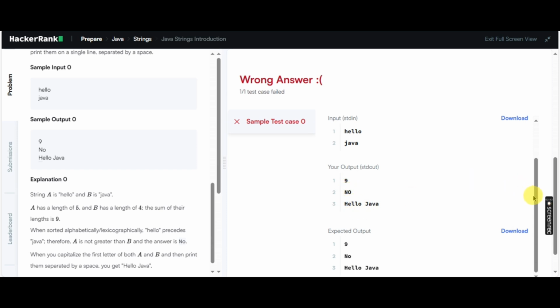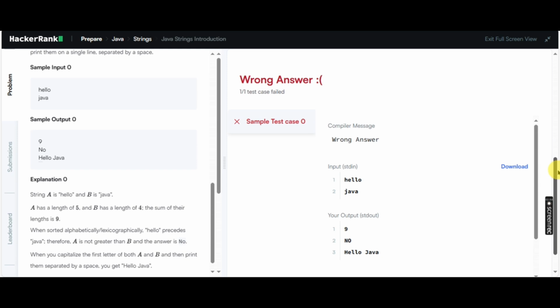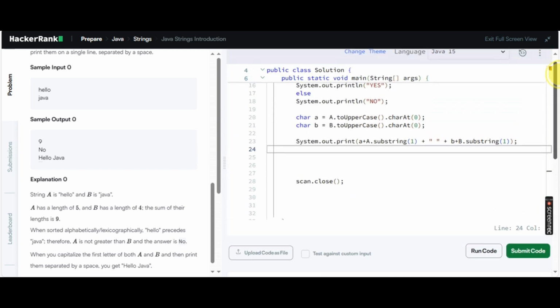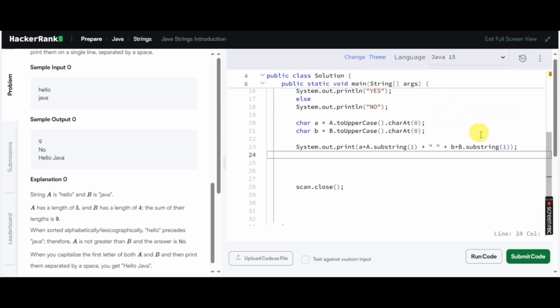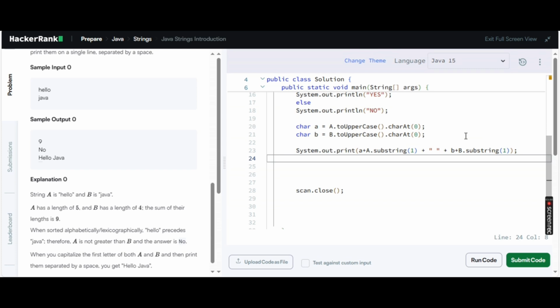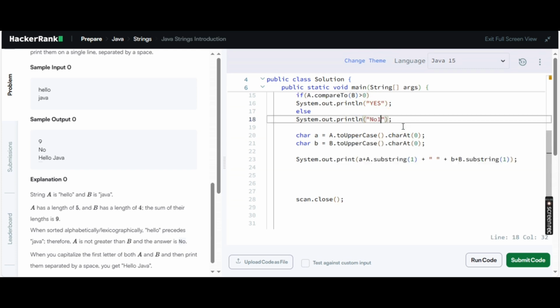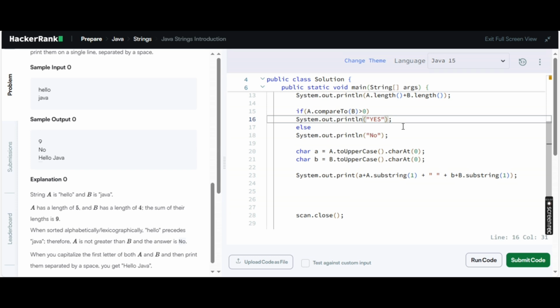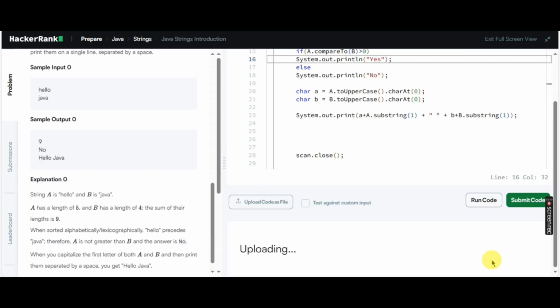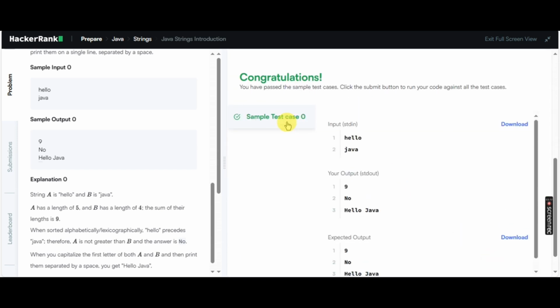Actually, it's a very silly thing in this HackerRank that even if you're doing everything right, I simply just wrote System in capital letters. It should be in small letters, everything else was correct. Yes. Now I will run again. The code ran successfully.